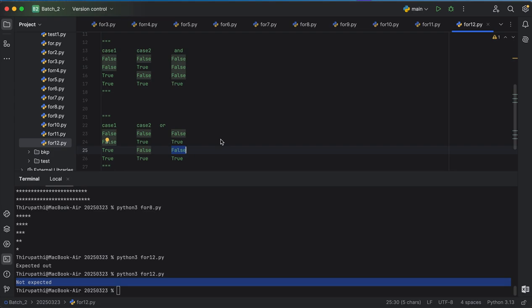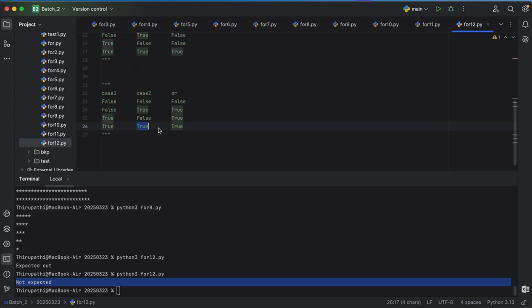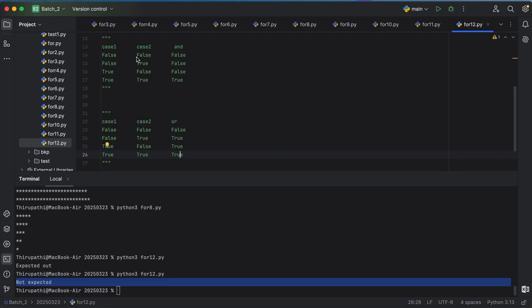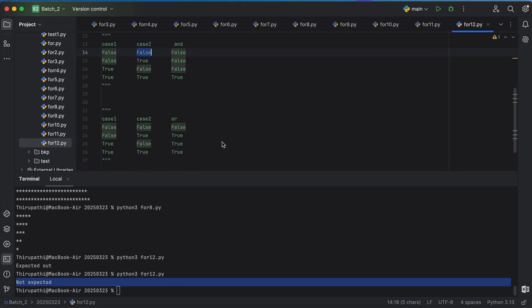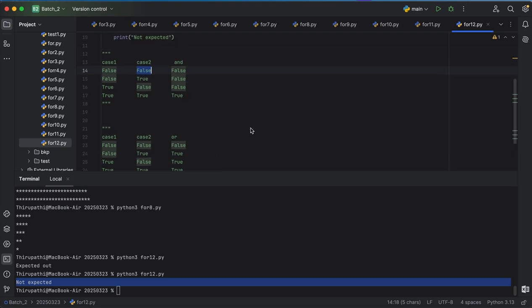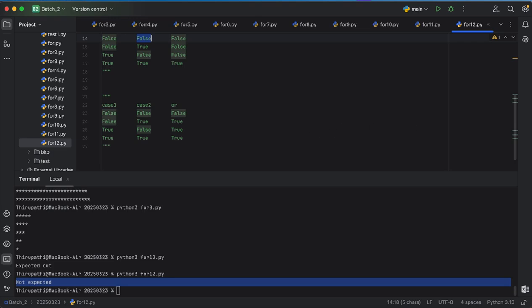True, false is also true. True, true is also true. If we see this table, if one is true, the result is true. And if one is false, it is also false for AND. Remember this, AND and OR.